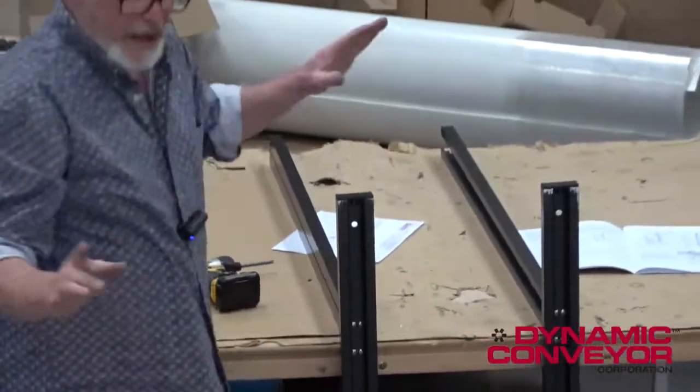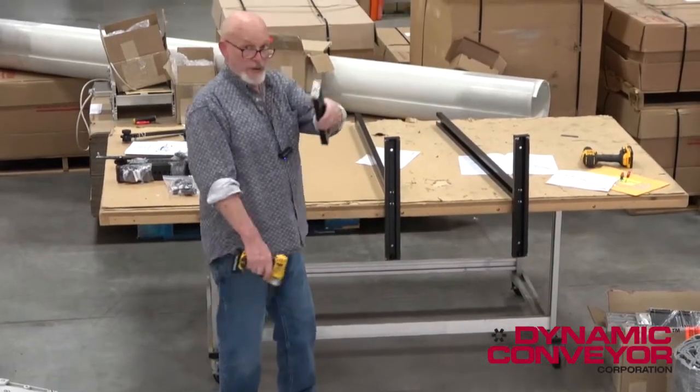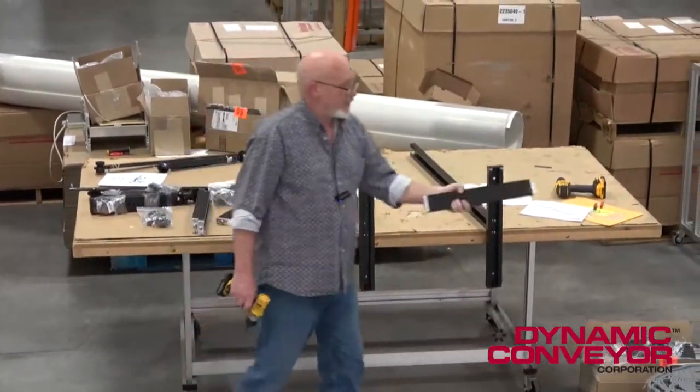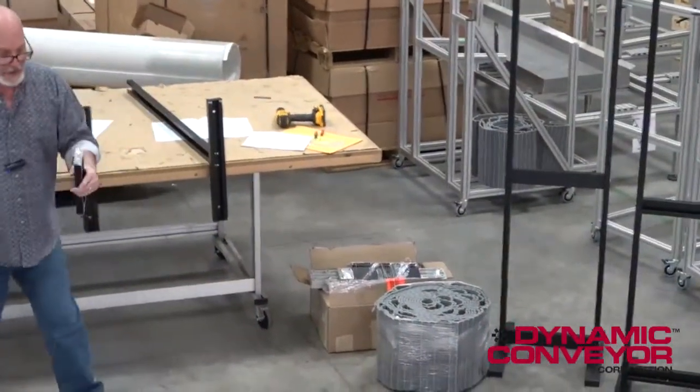And there you are, you got a couple uprights finished. All right, now here's a crossbar. Next we're gonna put a crossbar to join these two legs together. You'll see them in action displayed over here on these two we already did. Let me show you a few little tricks.